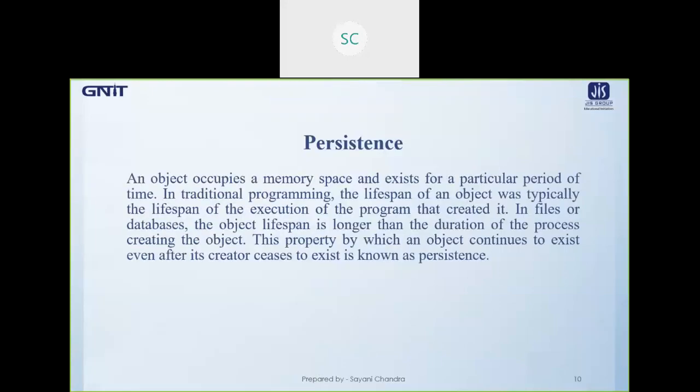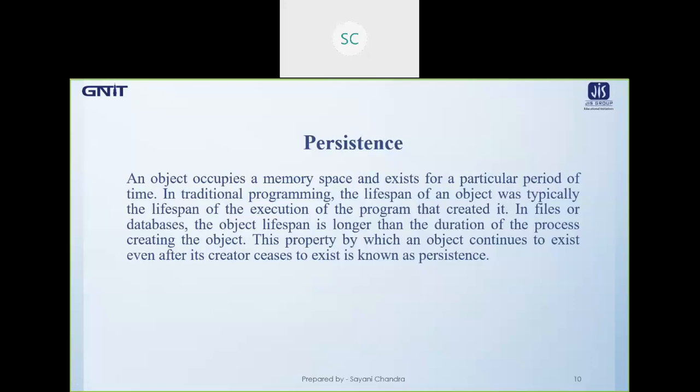The next one is persistence. Persistence is the last minor element of the object model. Persistence says that an object occupies a memory space and exists for a particular period of time, that we already know. In traditional programming, the lifespan of an object was typically the lifespan of the execution of the program that created it.